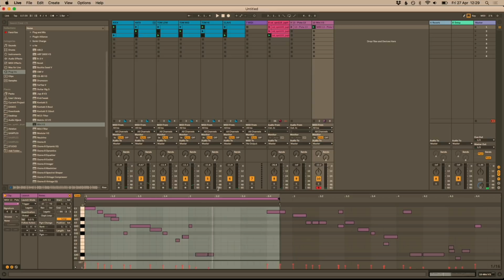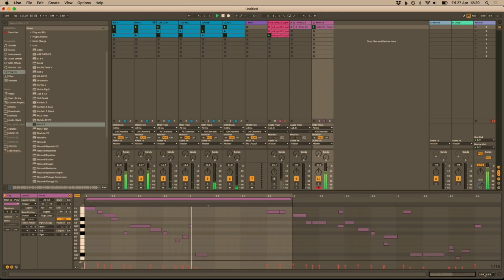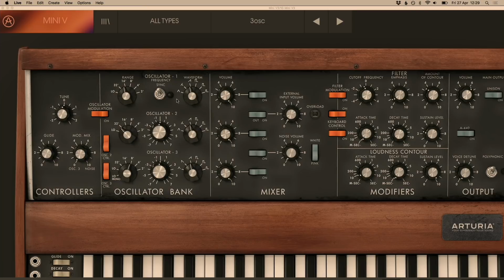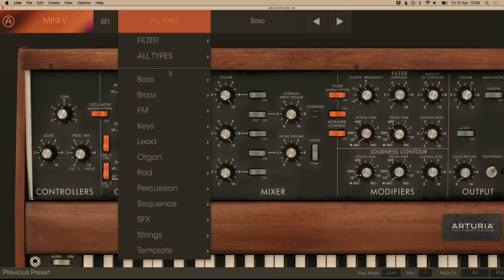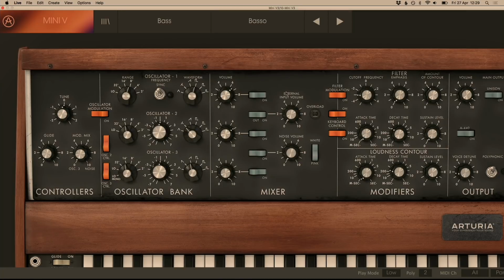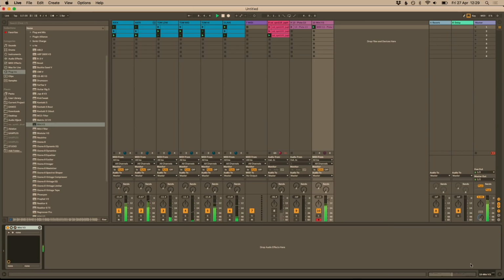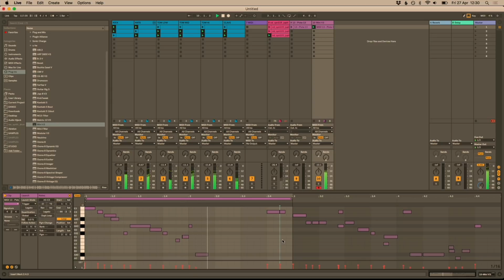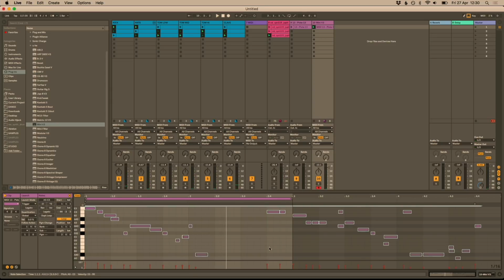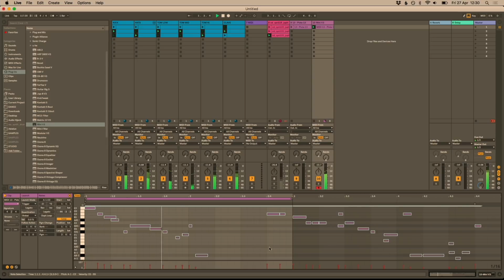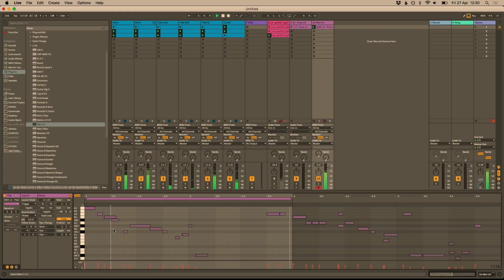All right, let's loop the first part maybe. Let's see. Maybe loading a bass sound. And then I'm gonna bring down the octave of all of this mess of notes and I'm gonna mute some of them. Let's see this one maybe.